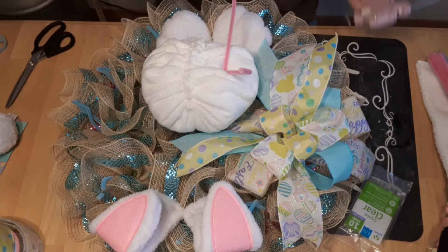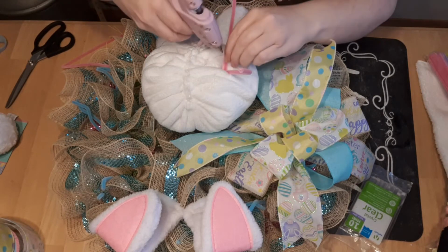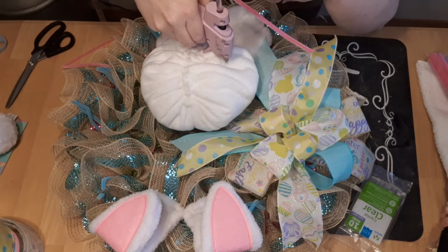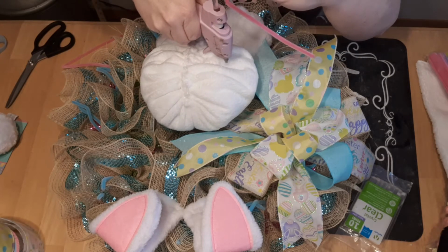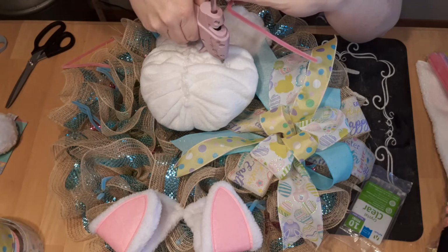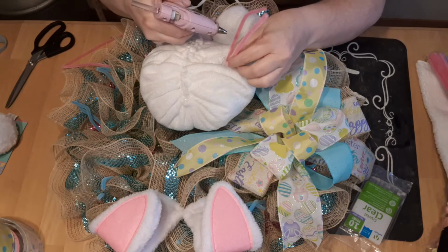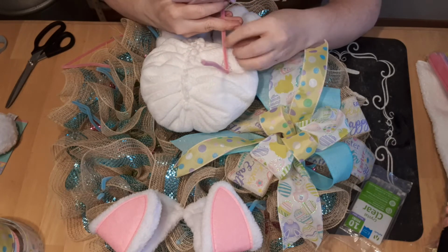So let me grab my hot glue gun. I'd really like to have a new hot glue gun. This one is so old. I've had it for so many years. I put quite a bit of glue there because I don't want this coming off.